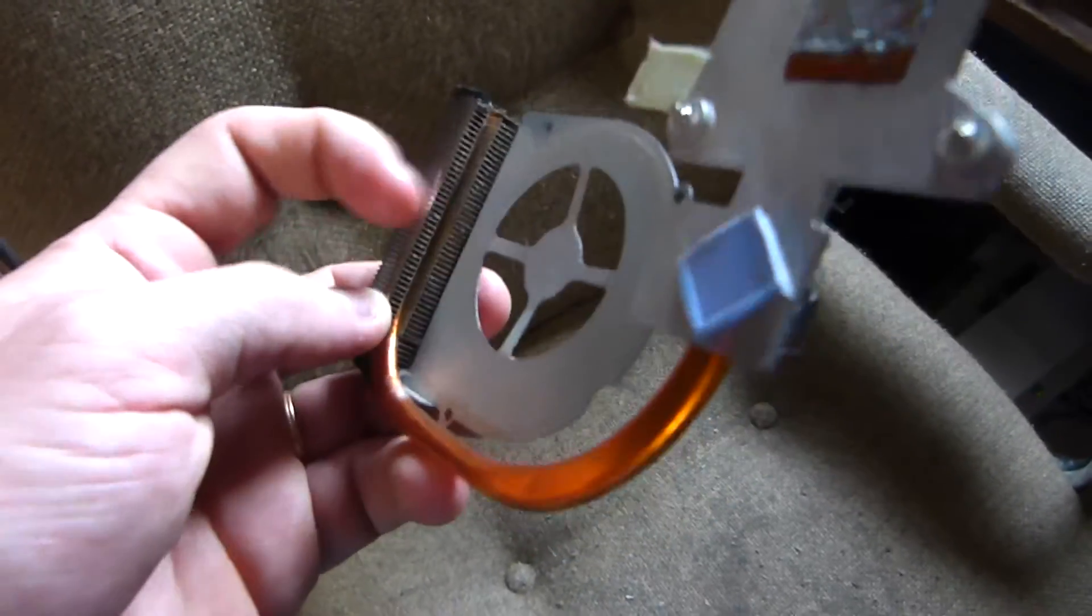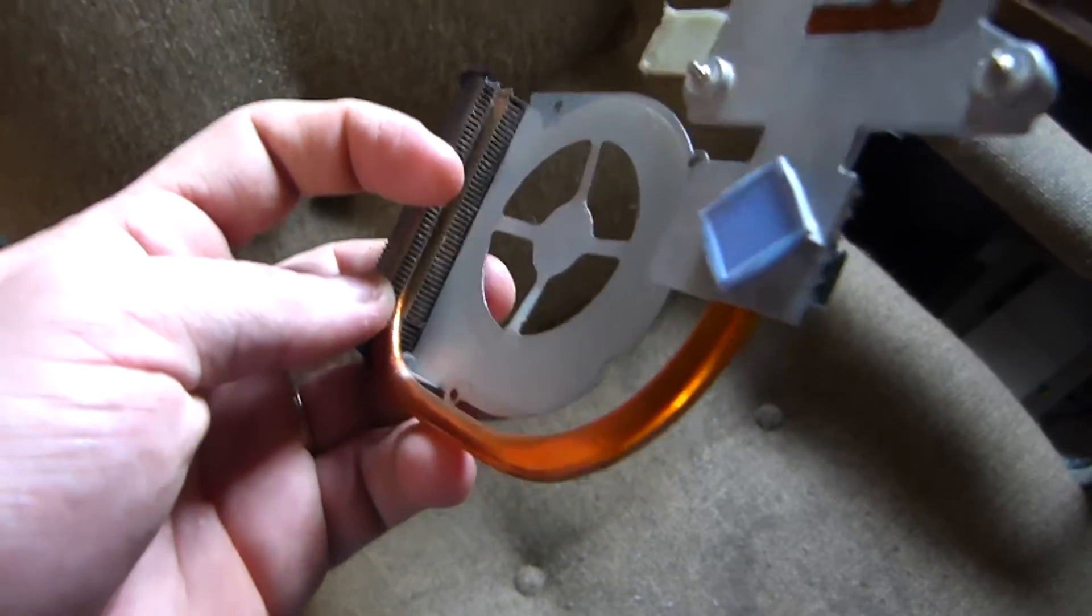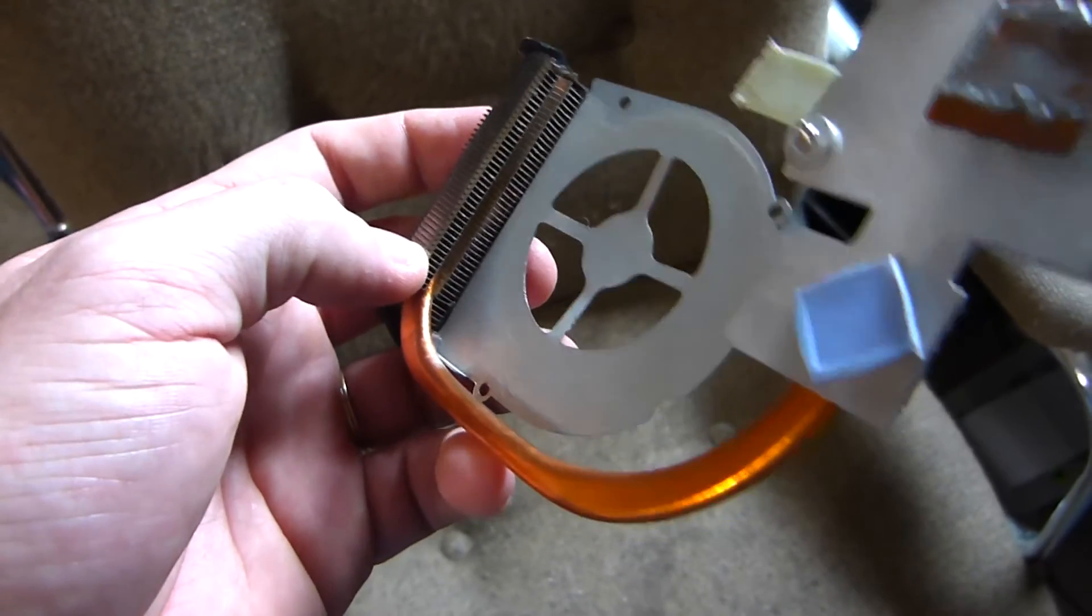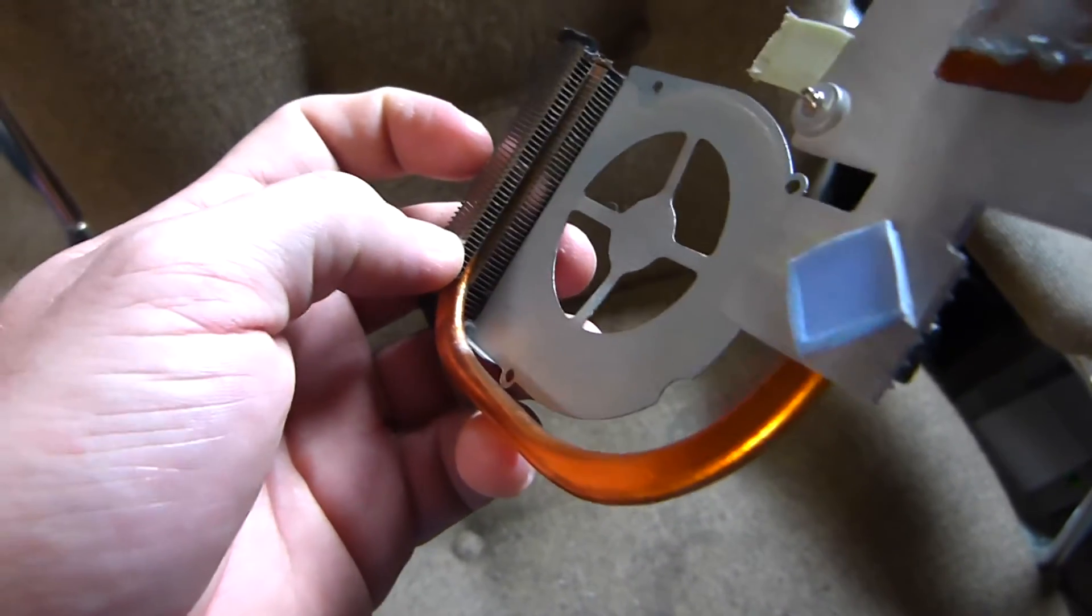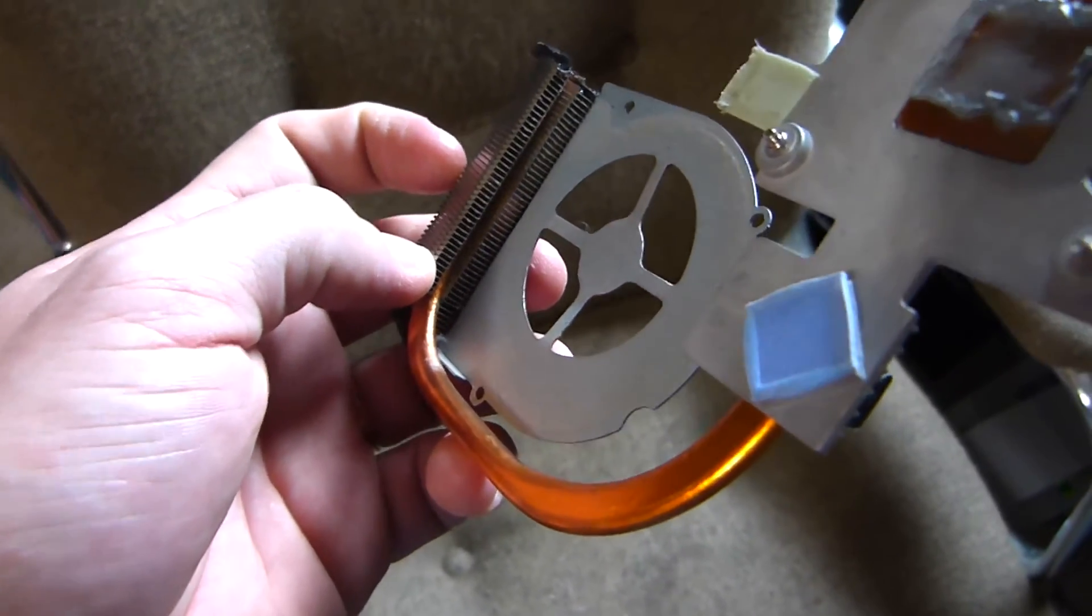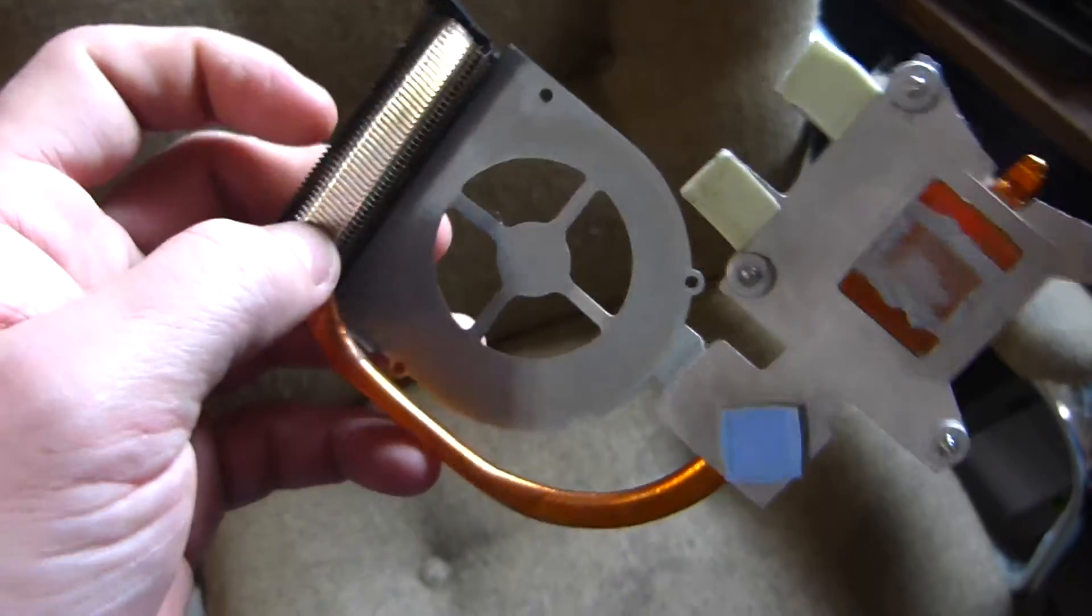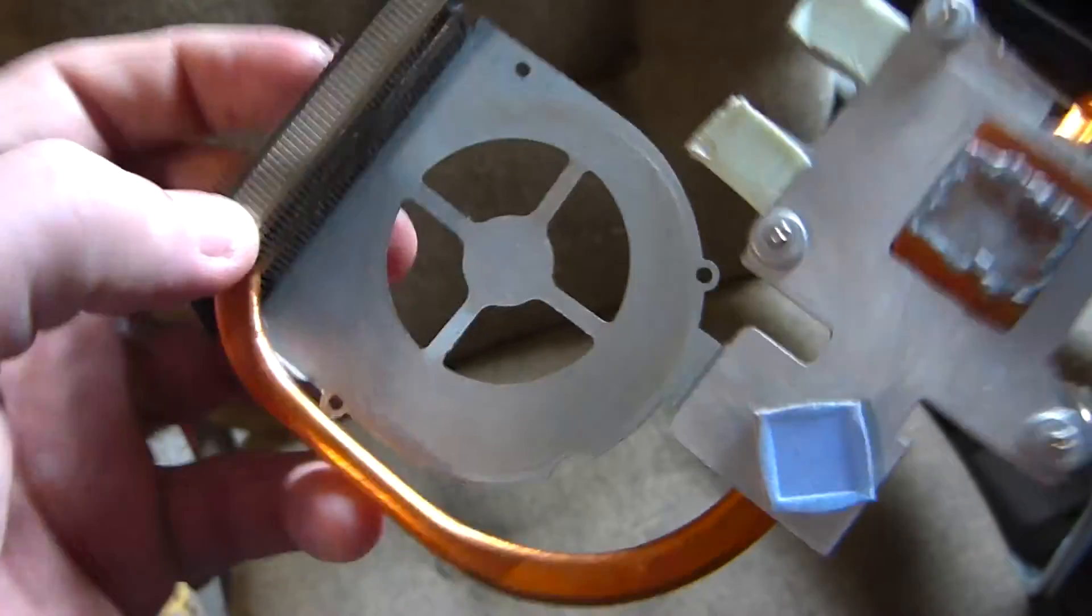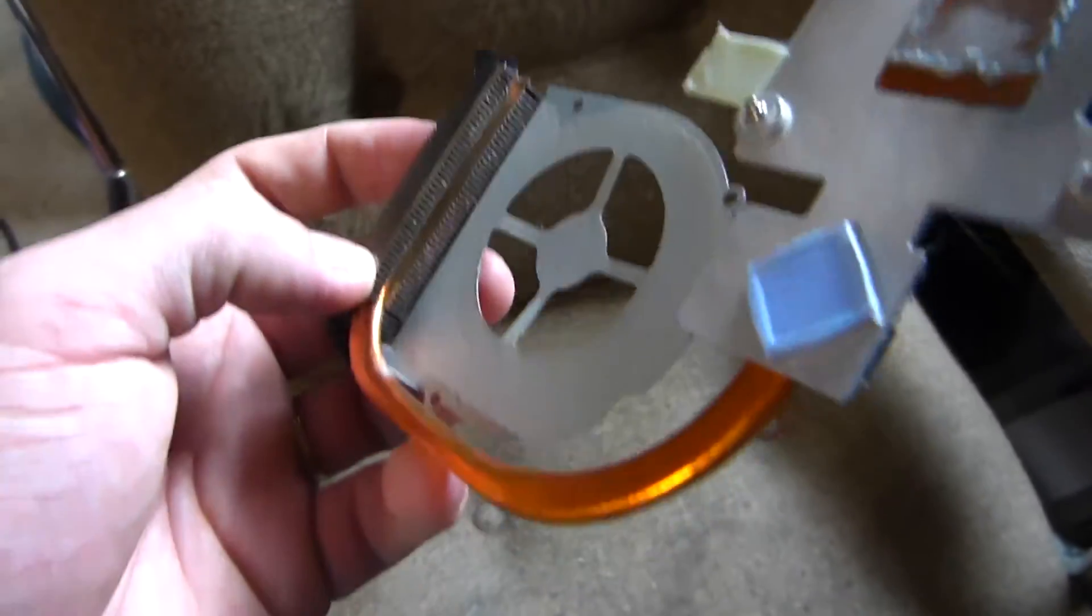One, it can, if you have huge chunks of dust in there, like let's say cat hair and stuff like that, which is not uncommon, for one, you can block the actual turning of the fan, and the fan just won't move. And that's not good, because you need the fan moving. And two, of course, if it doesn't block the fan, you're blowing all that dust back up into the machine, which is no good.